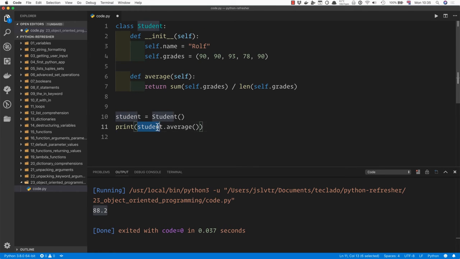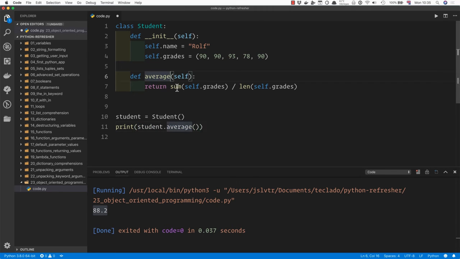So if you do student.average, Python is going to realize that, okay, student is a student object, so you probably want to pass it as self, as the first argument. So it will do the conversion for you. That is the same thing, one as the other, but this is a little bit shorter, a little bit easier to read. And if you name your variables well, then this is pretty obvious what it's going to give you back. It's going to give you the average of this student.